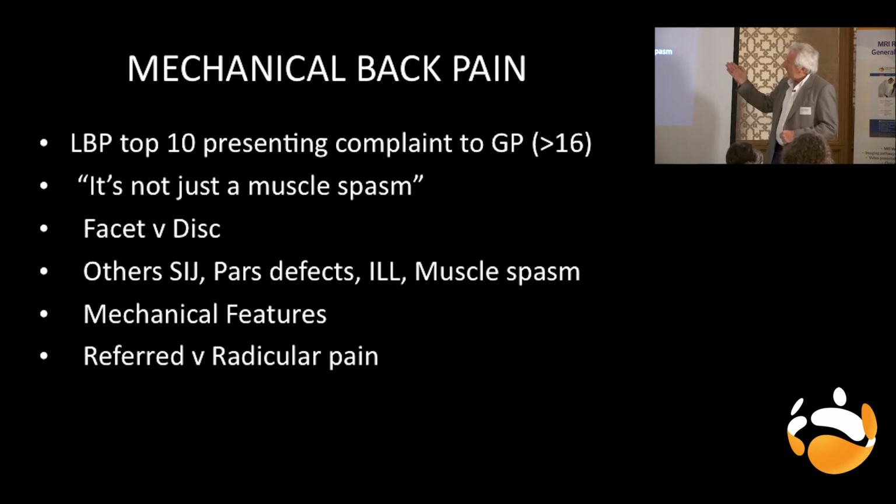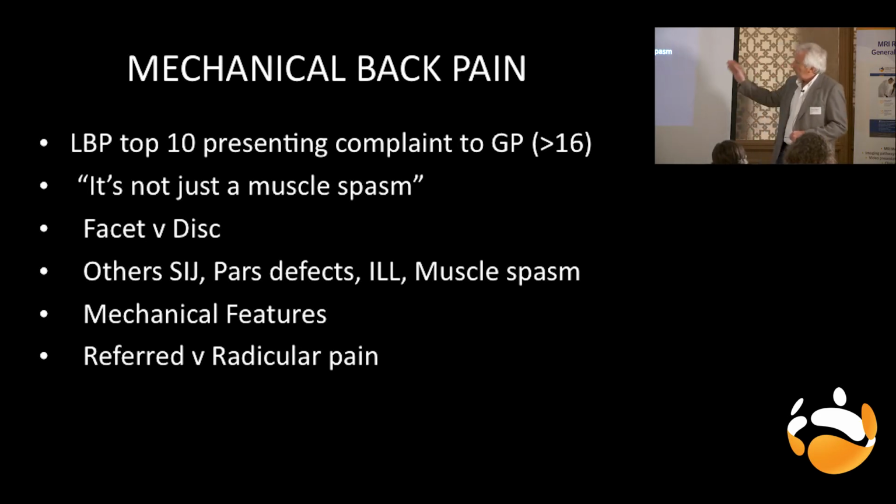But how many times also do we hear from patients? The GP said, oh, it's just a muscle strain in the back. Well, really, muscle strains in the back very, very rarely happen. We get muscle spasm, we get muscle tightness as a result of a primary disc problem or a primary facet joint problem. 80% of back problems that would occur would be injuries of the facet joint or the discs. And then they might have secondary muscle spasm. You can treat that secondary muscle spasm with massage or acupuncture or various other techniques. But it's not usually a primary muscle problem.